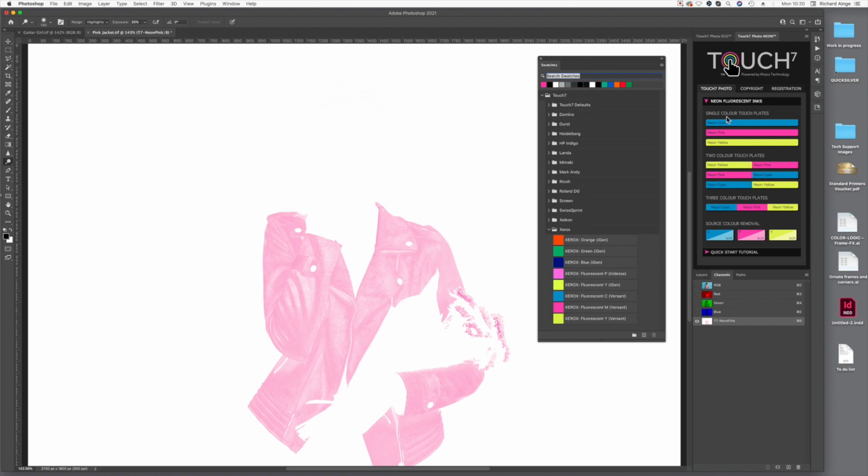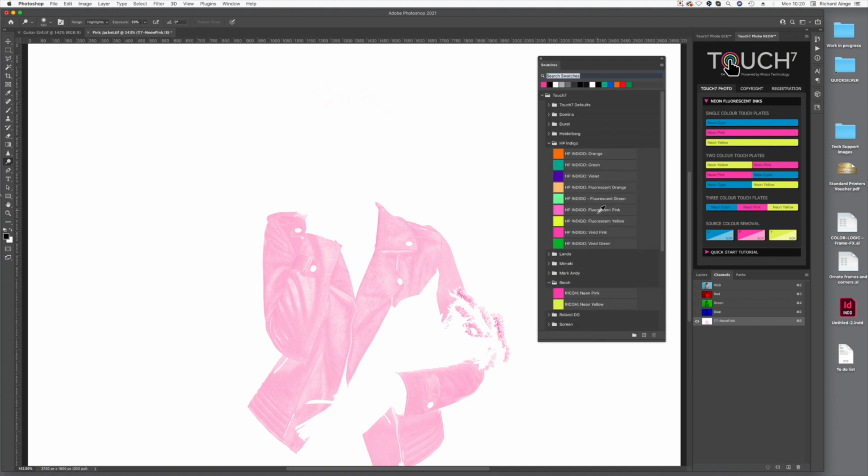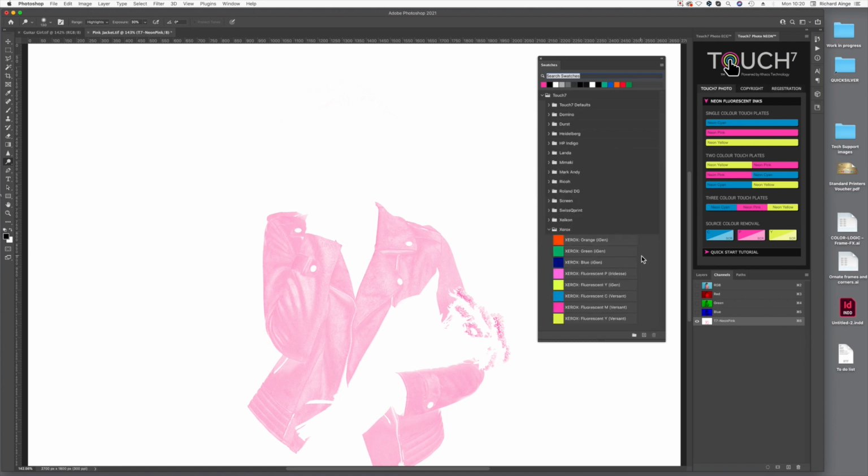As I mentioned earlier, it has neon cyan, neon magenta-ish pink, and a yellow. You can see that colour is much different to this pink. Then Ricoh's got their own pink, and HP's got two different pinks. So all of those inks are very different. Let's just focus today on Xerox.